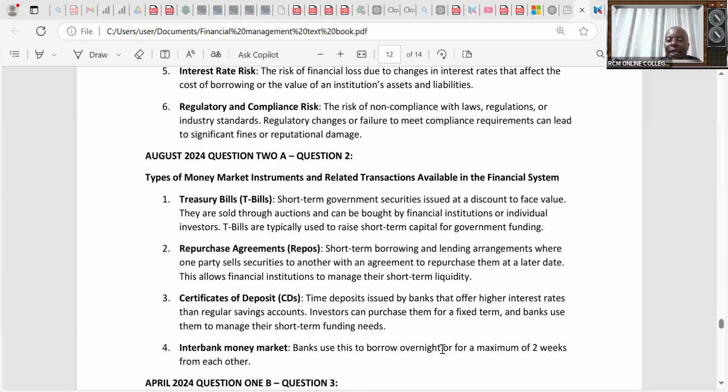Okay. So normally in terms of money markets, we have here interbank money market. Banks use this to borrow overnight or for a maximum of 2 weeks from each other. Why do banks borrow from each other overnight? Because banks normally have minimum cash requirements. Whenever they are closing their day, there is some amount of money that they must be having back in their branches. So when you realize that you have some shortage, you do an overnight lending or a fortnight lending like that. And of course, there are also other ninjas who can easily borrow and then do crypto, etc.